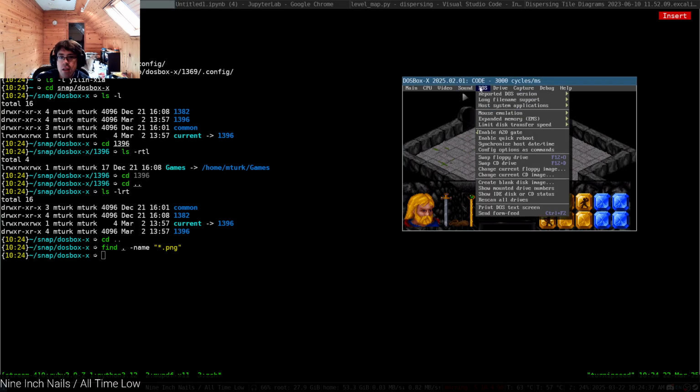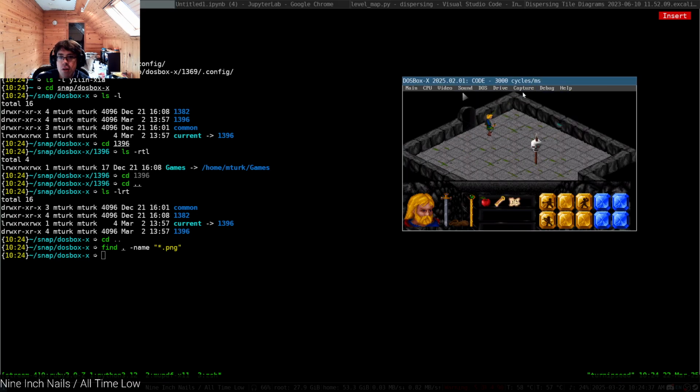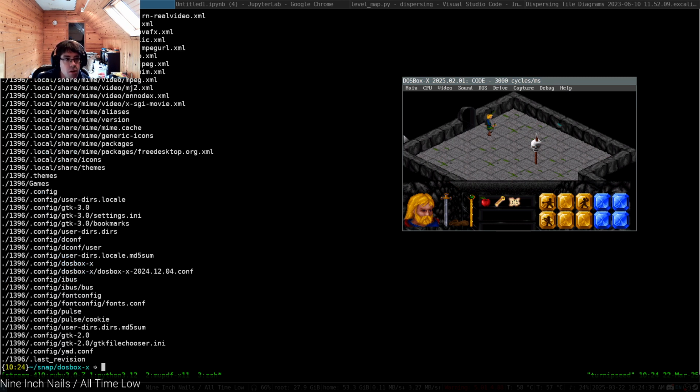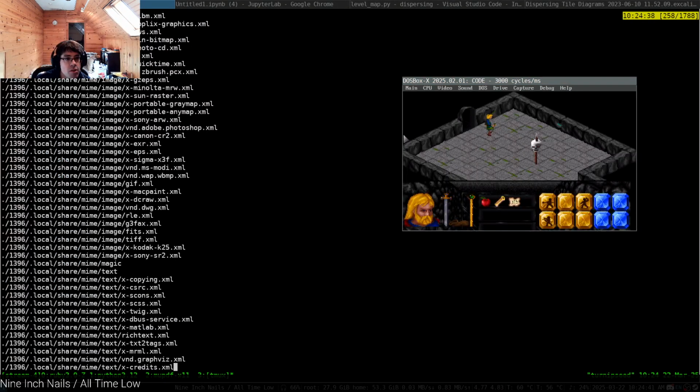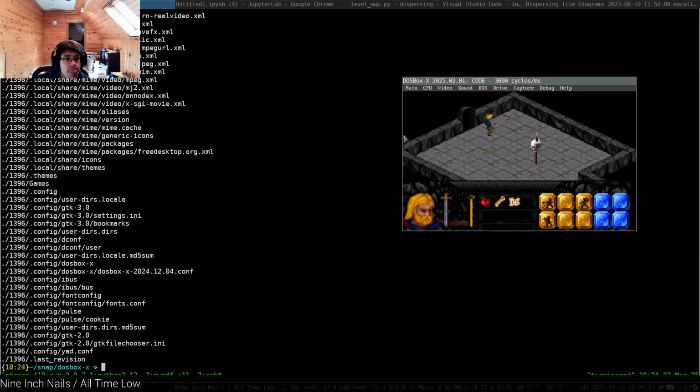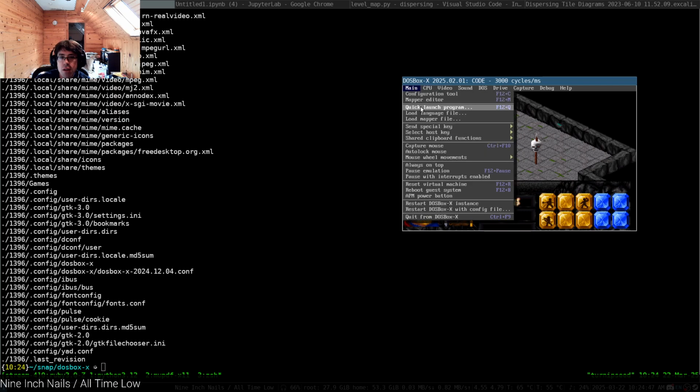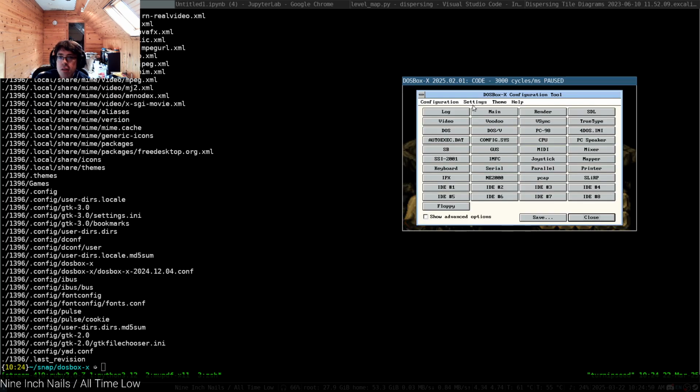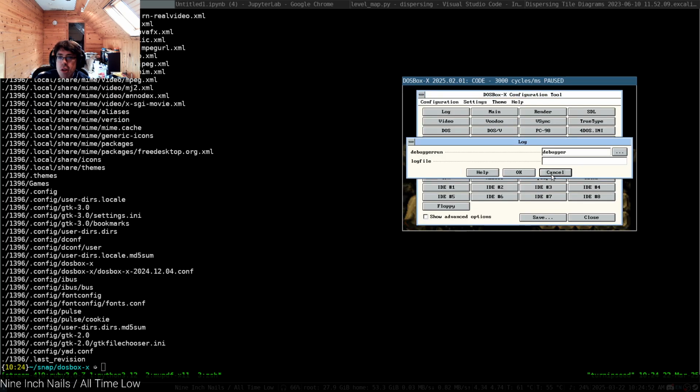Right, let's try again. Capture. This is not storing them there. Let's see, is it in the config? Debugger run, nope.